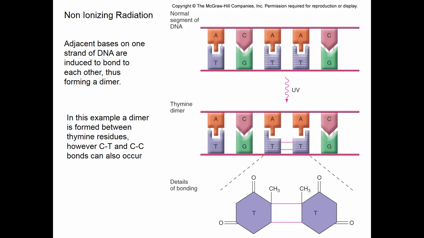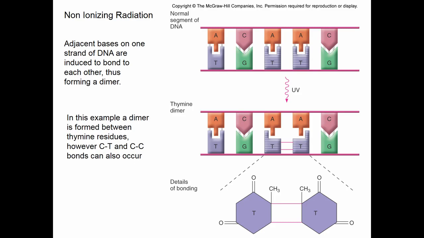Here's another way of looking at UV light. UV light creates what are known as pyrimidine dimers, and the pyrimidine bases of your DNA are the C and T bases. Okay, this is again bringing back your basic biology. So anytime you get two T bases next to each other, or two C bases next to each other, or a C and a T base next to each other, they're going to be able to form dimers when you have the UV light present.